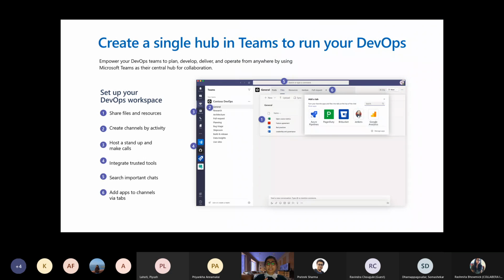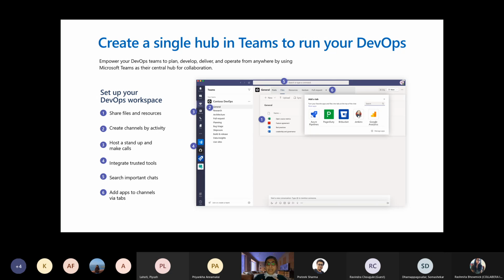So it really starts with understanding how they can set up their team. And again, these conversations depend on the maturity of the customer also. Whenever we go ahead and take this up, how you can set up your DevOps workspace in Teams is really helpful, because developers ideally spend most of their time on the DevOps tools for supporting their core development task, and the ability to perform nearly all the DevOps tasks from within one single platform can increase their productivity and performance.